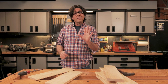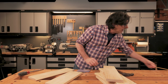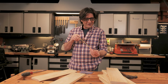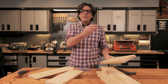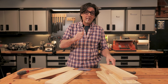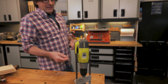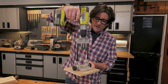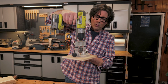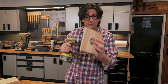Okay, we have one more thing left to do, and that is to drill a couple holes because I'm going to be using brass in our wine rack, and the brass is going to go in here and act as a little barrier so that the wine doesn't fall out. So we need to drill those 2 holes. Now I want to make sure both of these holes are perfectly vertical. To do that, I'm going to use this drill guide, and this will give us a nice vertical hole that will go through both pieces of wood. This is an older one, but it will still do the job.